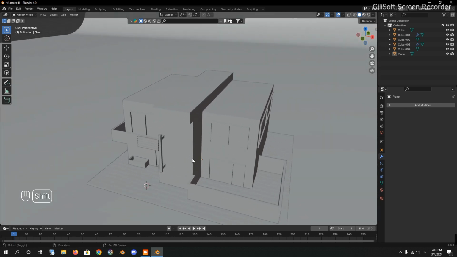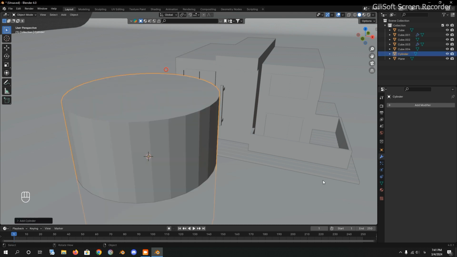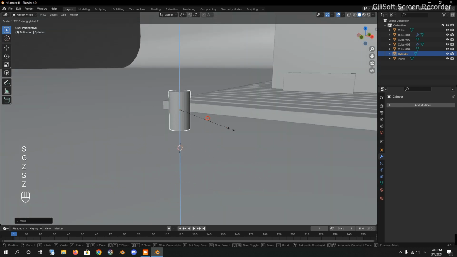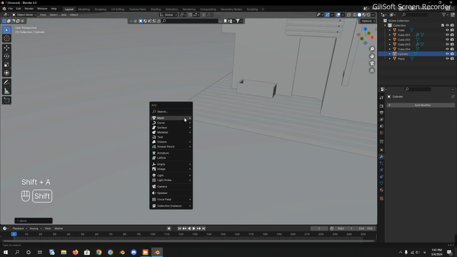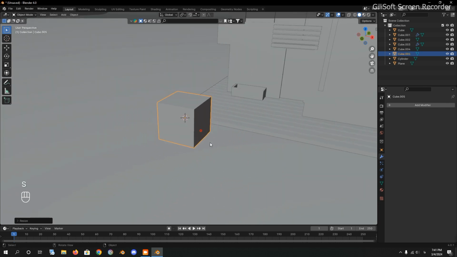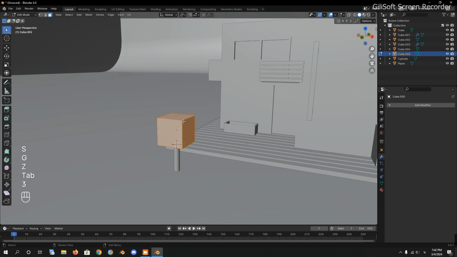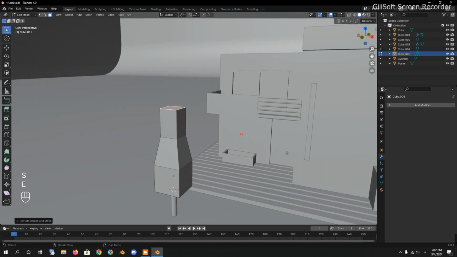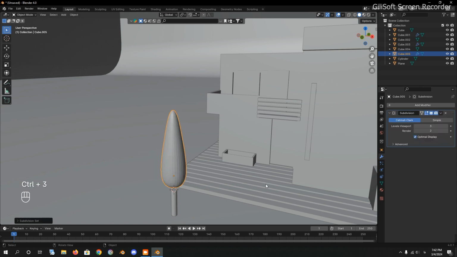And here I want to create a simple tree, so just create a new cylinder, scale it down a little bit more, and scale it down from the Z axis, and again hold Shift A to add a new cube here, scale it down again, place it on top of the cylinder, and go to edit mode, select this face, extrude it up, scale it down, again extrude it up, scale it down, go back to object mode and hold Ctrl 3 to add subdivision surface and set that one to 3.